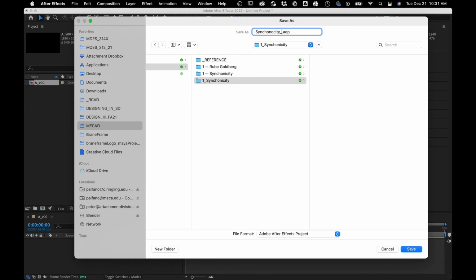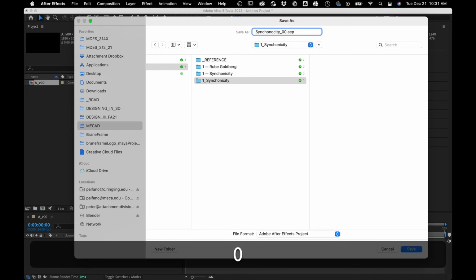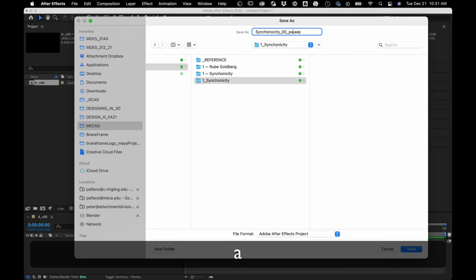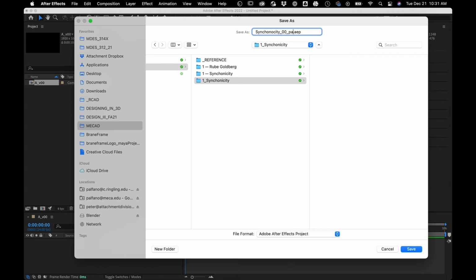and then the version, which I always start at 00. I can explain why I use 00 and not 01 if we get to arrays, but for now I'm just going to say 00, and then I always like to put my initials at the end of things, and I think that's a good habit. Versioning your work is critical, super important. And having your initials at the end is nice, especially if you're working in a team environment, which, if you get into animation, is often the case. It lets you know who was the last person that touched it.